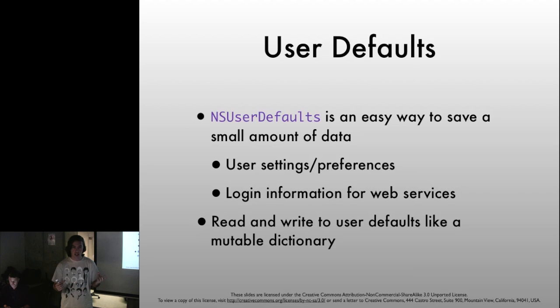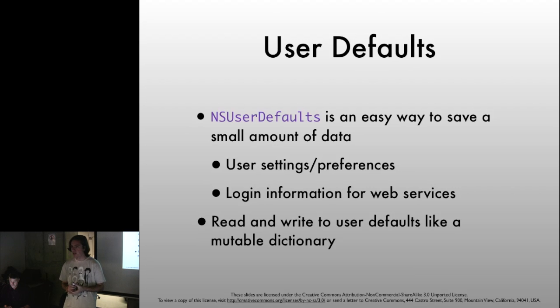The idea is it's basically a dictionary that you can write to and read from, and it's preserved across launches of your application. So it's basically a dictionary that's directly on the hard disk that you can read from and write to across runs of your application. That will be preserved even on iOS 4 or later if you kill the process in the process manager.